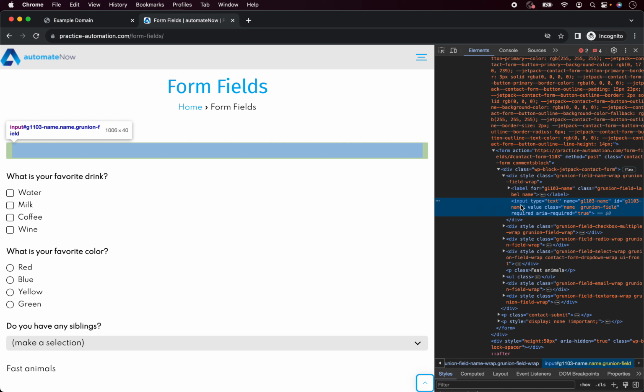And you can see we have this input, which is type text. It has some unique name, ID, some class, but there is no data test. In this case, you have two options. You can either add the data test to your code. Typically in the bigger companies, only developers have rights to do it, so you will need to communicate and ask developers to do it. But in this case, we are okay with just using this ID. So let's take it.